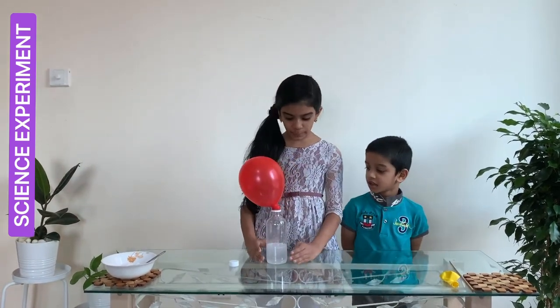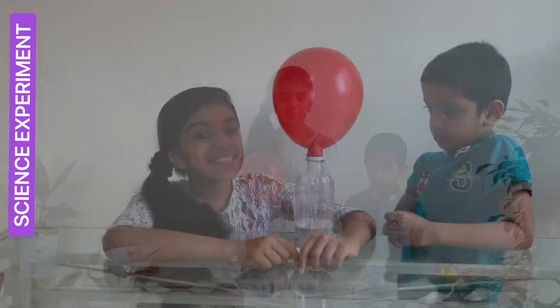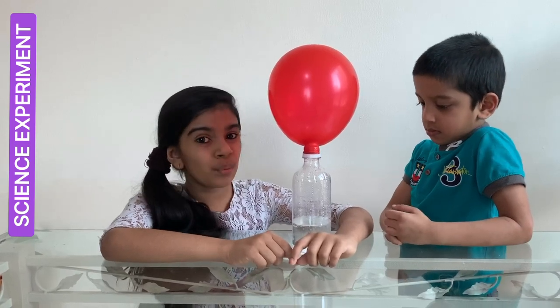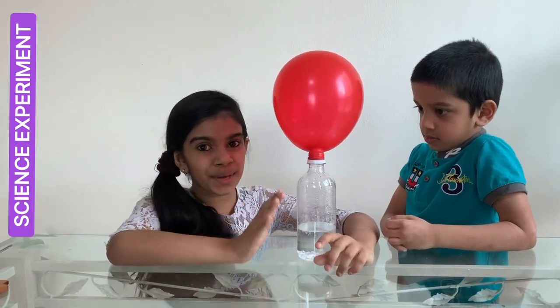So the vinegar bubbles have come up and the balloon has blown up. The science behind this is when baking soda is mixed with vinegar, they release carbon dioxide. So carbon dioxide fills up the balloon and blows it.